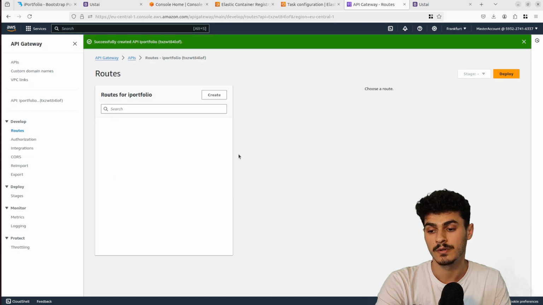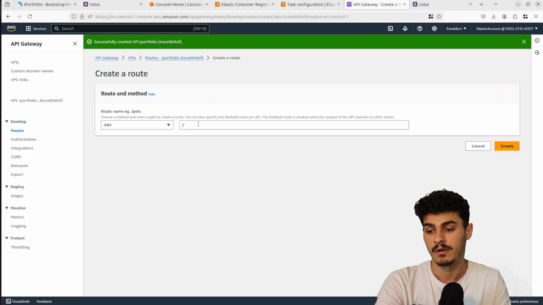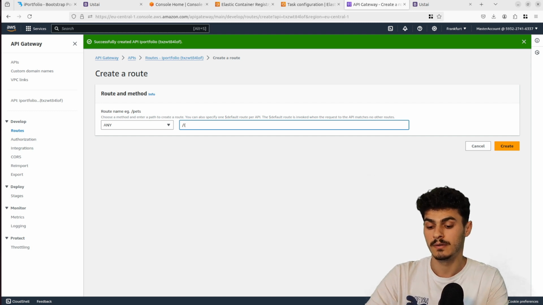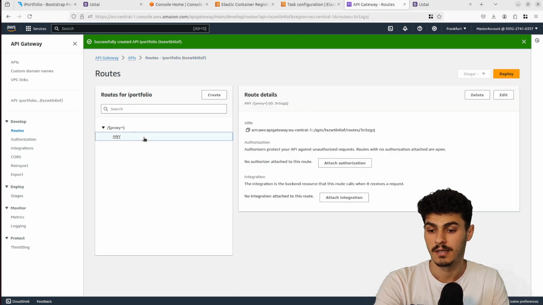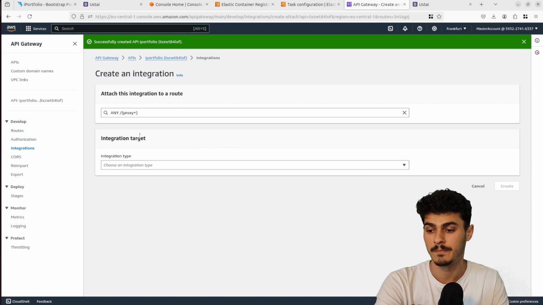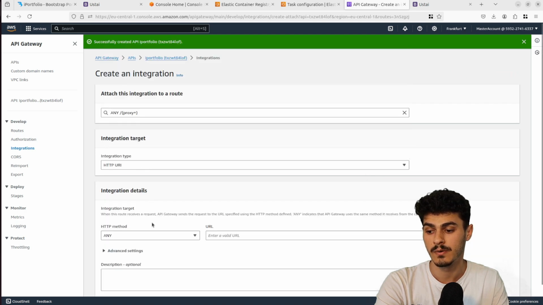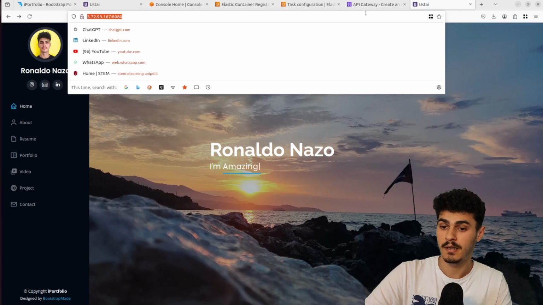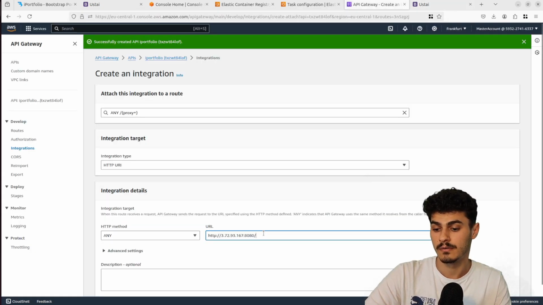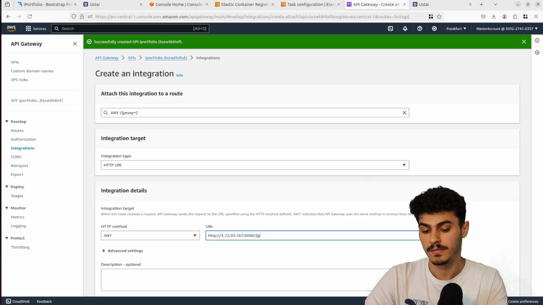Now we need to proxy every method on whatever path to our website. To do that, we can use proxy plus on any. And now we need to add the integration. The integration is going to be an HTTP URI on any and the API of our website with proxy in the end.